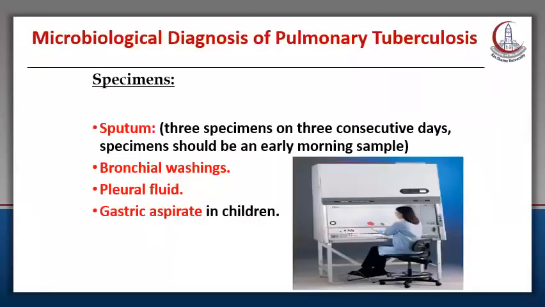In this part of the presentation, we want to teach you about what to do if we are suspecting a case of pulmonary tuberculosis, as the processing of the sample will differ in a huge way. First, in specimen collection, it should be early in the morning for the sputum, and we should take the sample for 3 successive days to be reported negative. We can also take from the patient bronchial washes or pleural fluid or gastric aspirate, especially in cases of children.